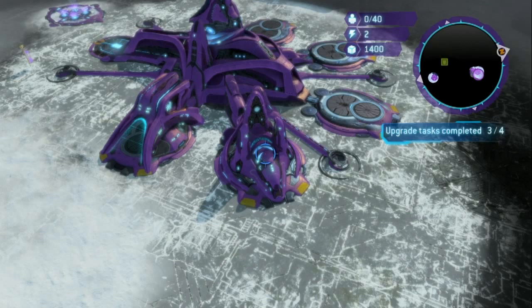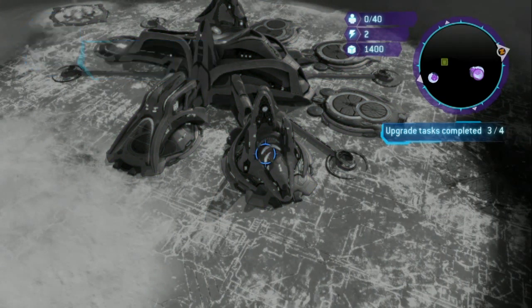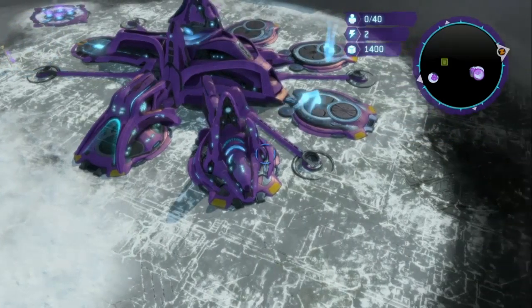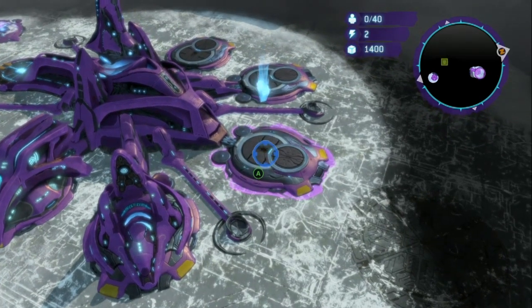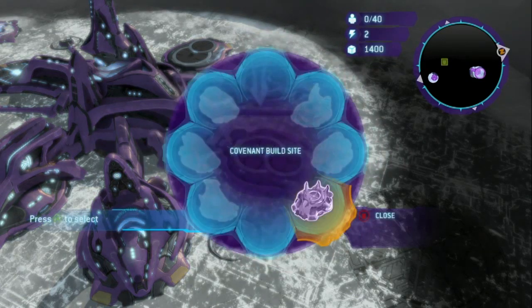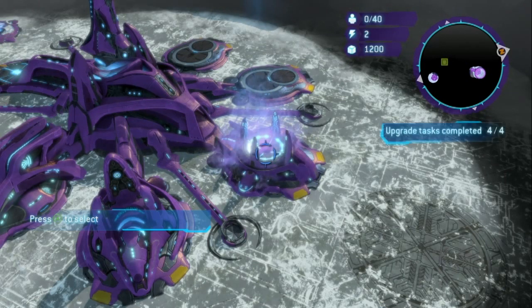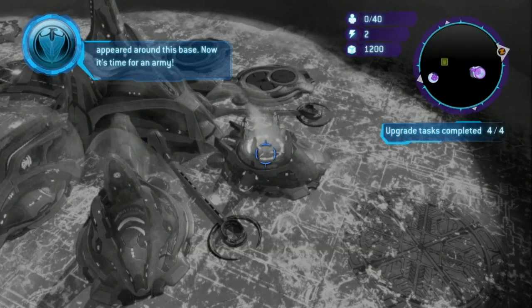Age of Doubt researched. The Covenant can also research strong defenses. Select a building site and build a shield generator. I know we want to have units, but if we build a shield generator, this will protect all the factory and protect all these building area sites that surround the entire Covenant base. Right here. Including the shield generator itself. As you can see, a shield has appeared around this base.